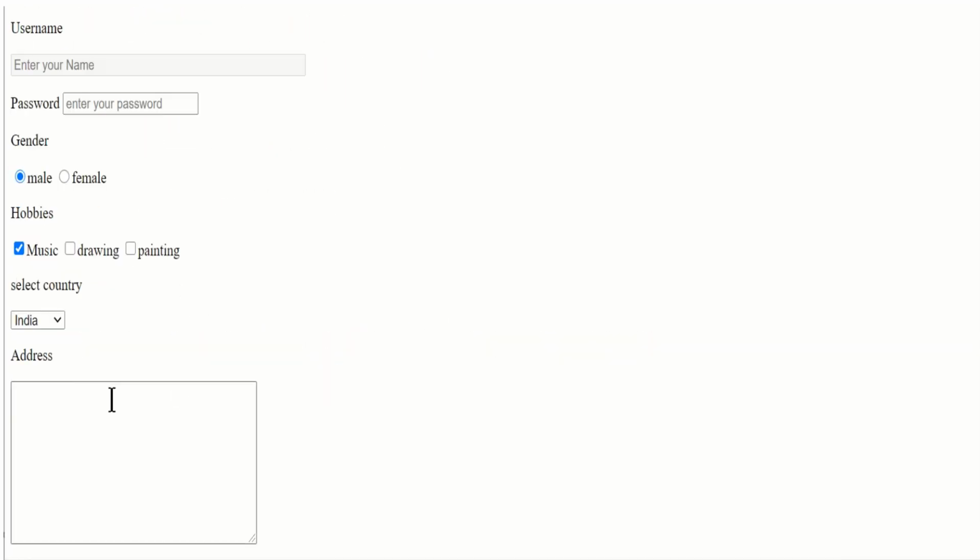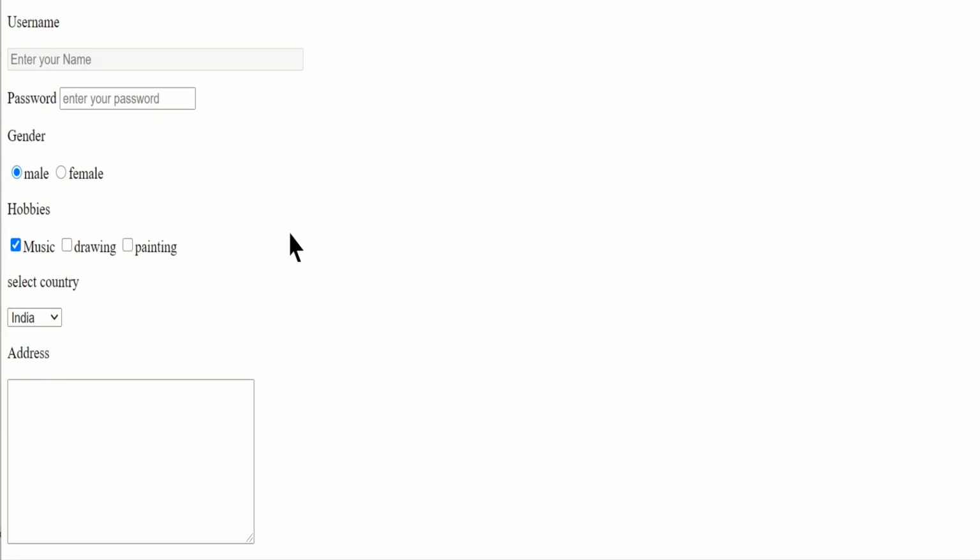Now you can see here that the column of the text area has been increased to 40 columns. Like this, using these rows and cols attributes, we can increase or decrease the size of the text area.